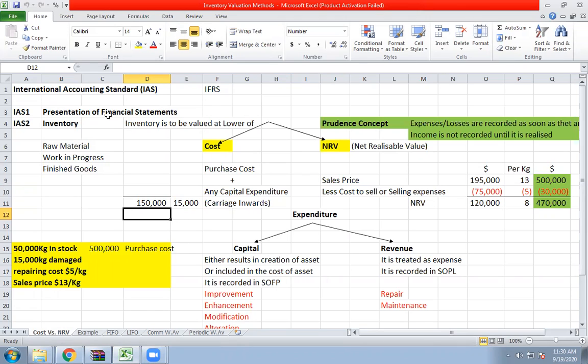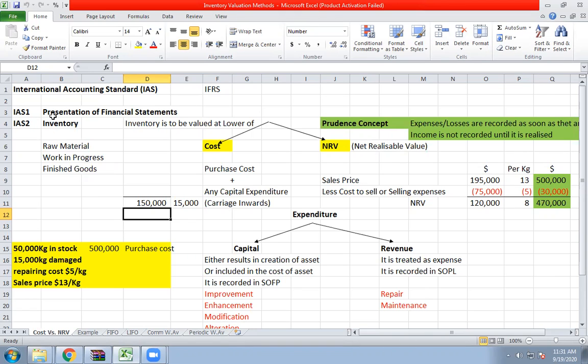These are known as the rules, procedures and guidelines to record and present the accounting information. Those are known as accounting standards. As these standards are used internationally, we would call them international accounting standards. We will go through many accounting standards throughout our syllabus of this financial accounting subject. But let's first have an introduction of IAS1 and IAS2.